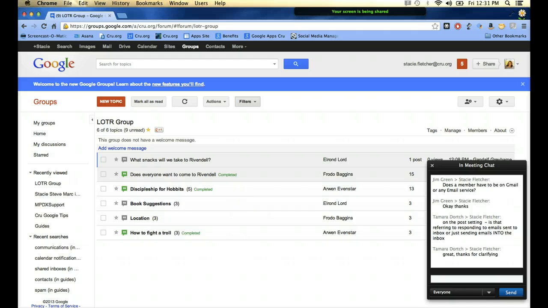Anything that you've sent, anything that you have filed, it won't be filed anymore. It won't be in any sort of order. It will just come in this really long list. And so again, they're constantly improving, so hopefully in the near future they'll have a great way to move things over and turn folders into labels just like they do in email, but currently that is not the case. And so one of the things that you might want to do is PST or archive your current information and just store it somewhere, and then kind of start afresh here on this Google group.